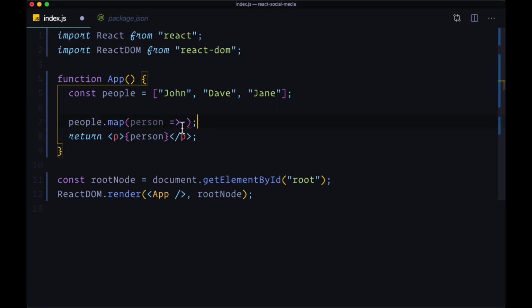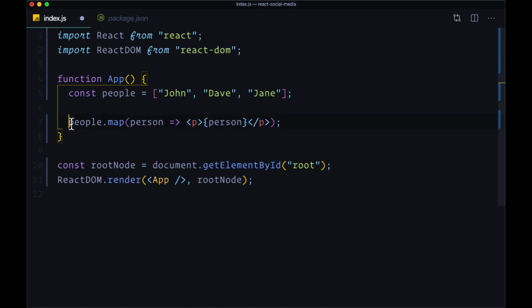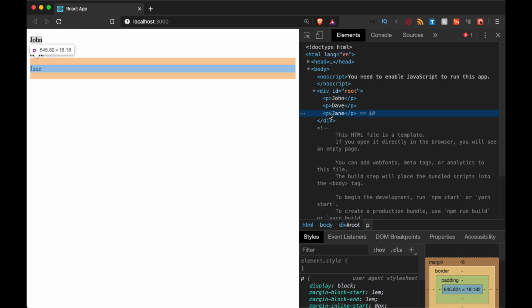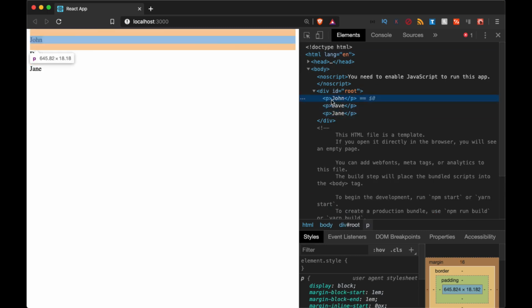We can do with them what we want. In this case, we want to return them within a JSX element, within a paragraph, and we can return all that. So when we save this, we get our list of people all within paragraphs.